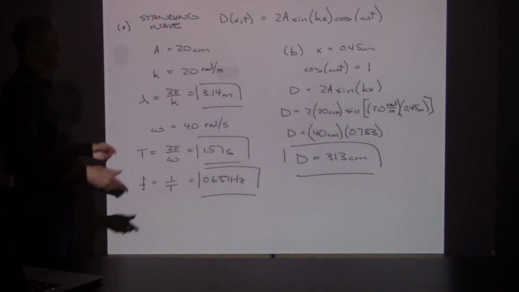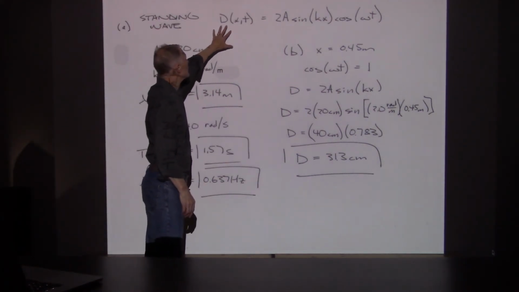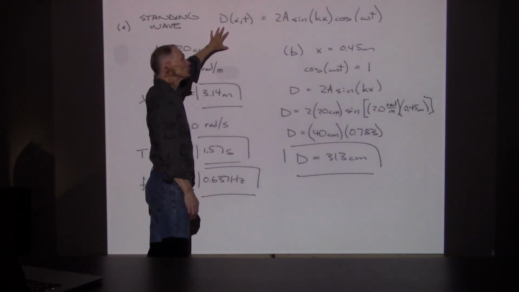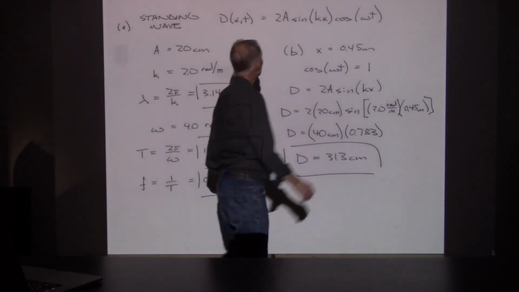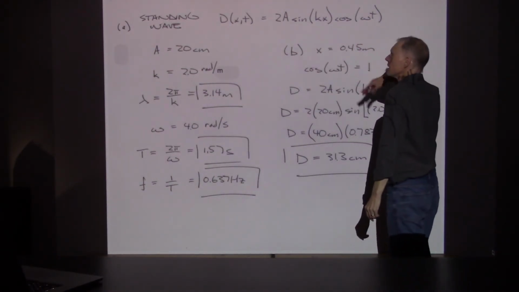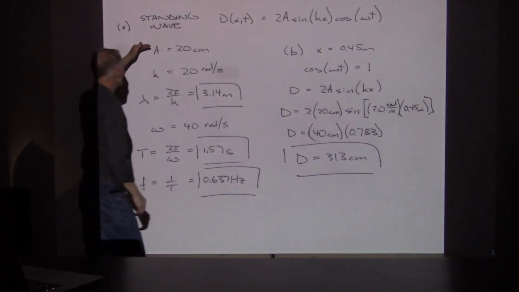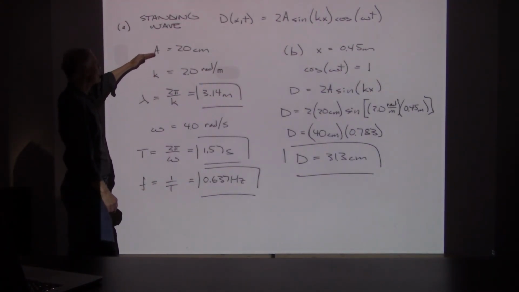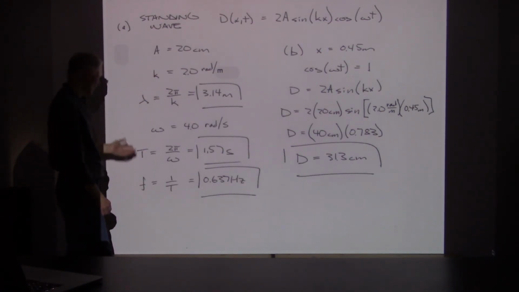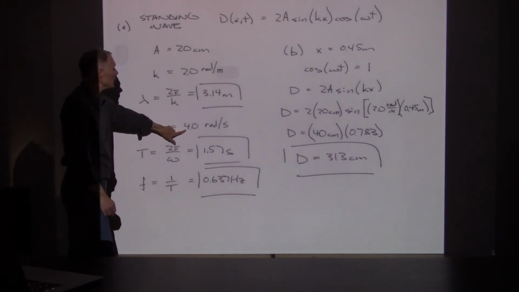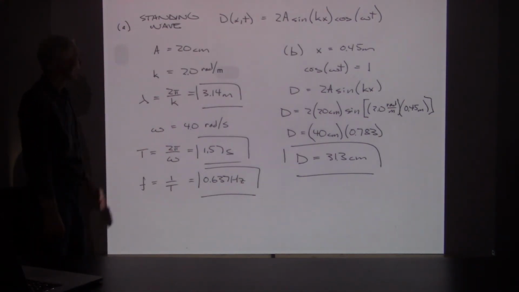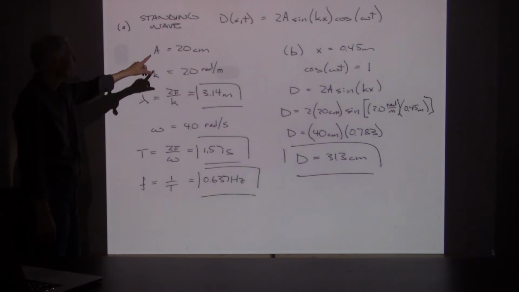In my opinion, I have returned the function back to the form we should be writing it in, with symbols instead of these numbers. And then off to the side, you can write down what the numbers are. This is 20 centimeters, this wave number is 2 radians per meter, and omega is 4 radians per second. So that's the function that they wanted us to derive.